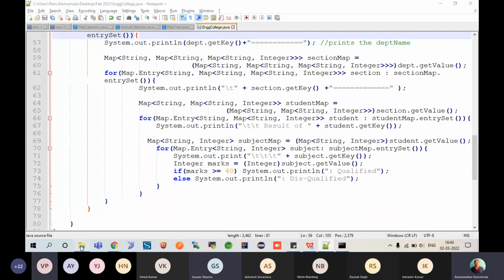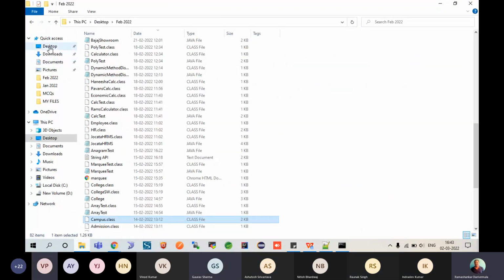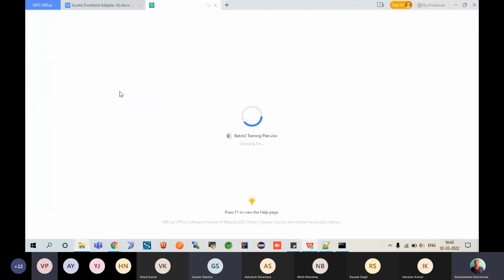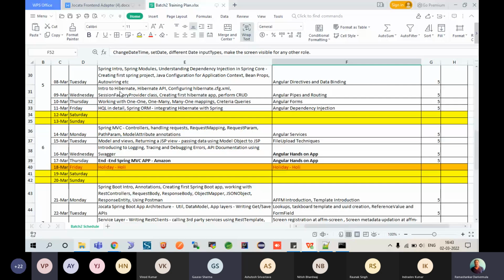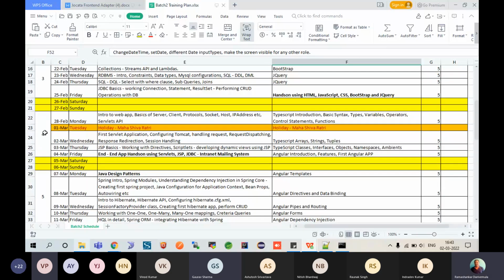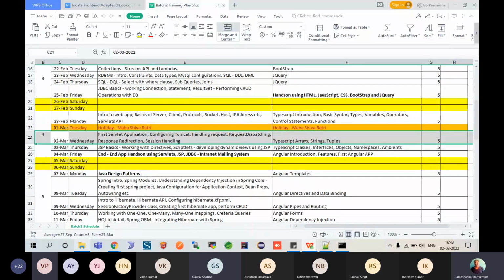Honestly speaking, where is batch 2? What is the date today? 2nd March. You were supposed to be here; the first servlet application you were supposed to develop.